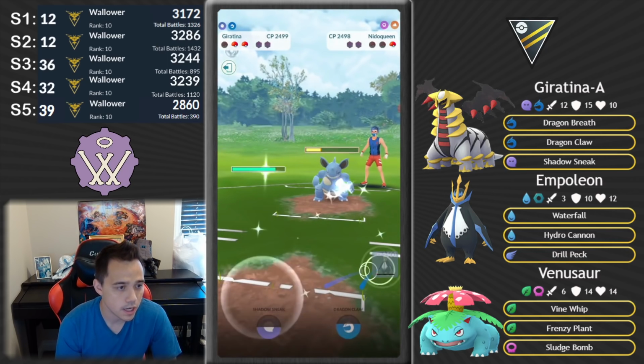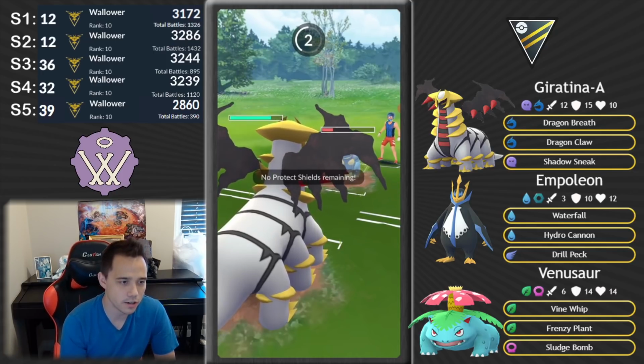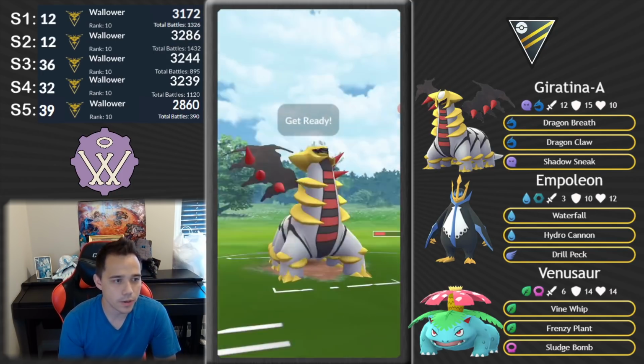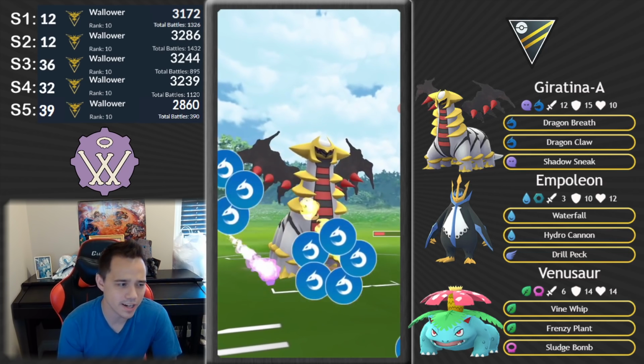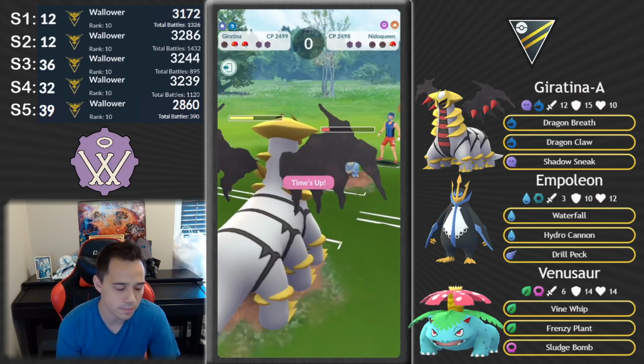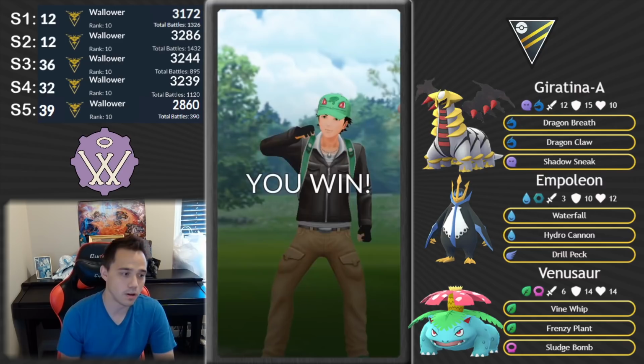Nidoqueen comes in. I make a pretty dumb decision to stay in for a little bit. I'm going to BM them real hard here. They're going to throw whatever, Earth Power. Timer is going up, so I noticed the timer counting down. We're not going to hit a single bubble. This is true BM. The game is over. This is Ultra League though, right? Games just take so long.